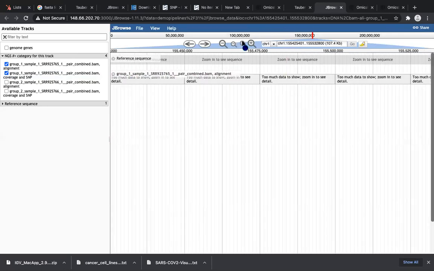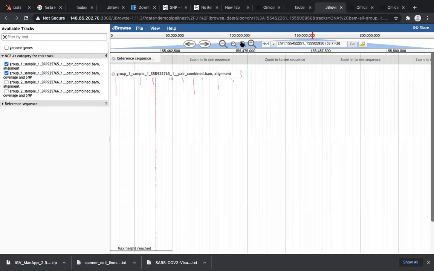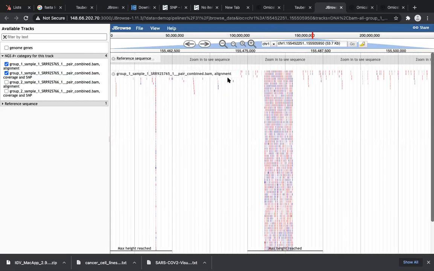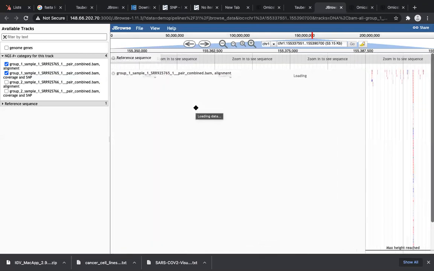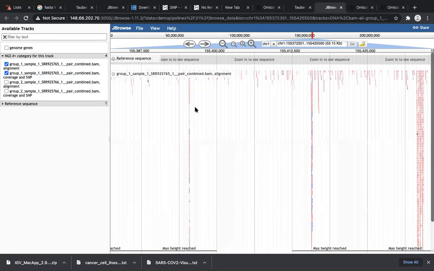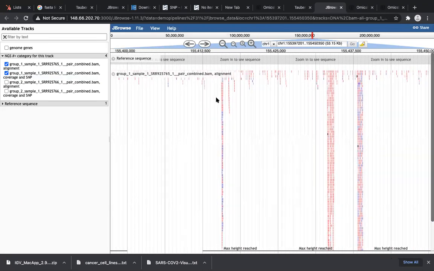I think it's okay here. Okay. So the first thing you observe is if you keep moving this around, you see these red and blue lines, right? You see some empty spaces in between.